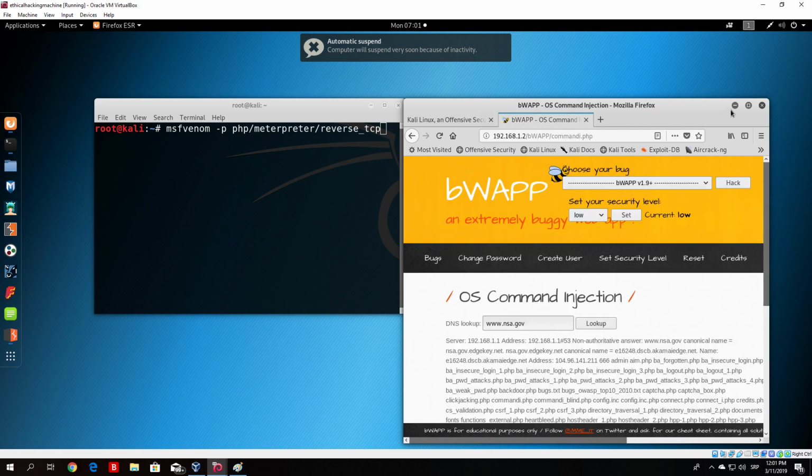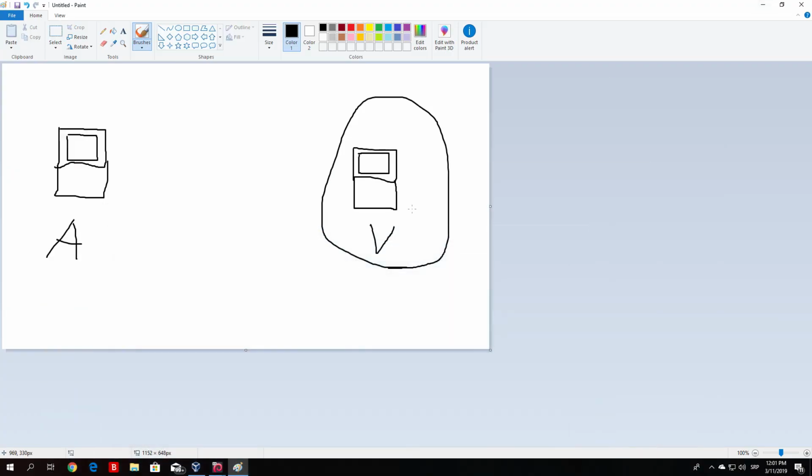So let me just continue my drawing right here. What we want to do is send the file to this machine right here. Let's imagine X is that file, and we send it to the victim machine, and what that file will do is initiate the connection with us. So when this file is run or started up on the victim machine, it will try to connect to us.